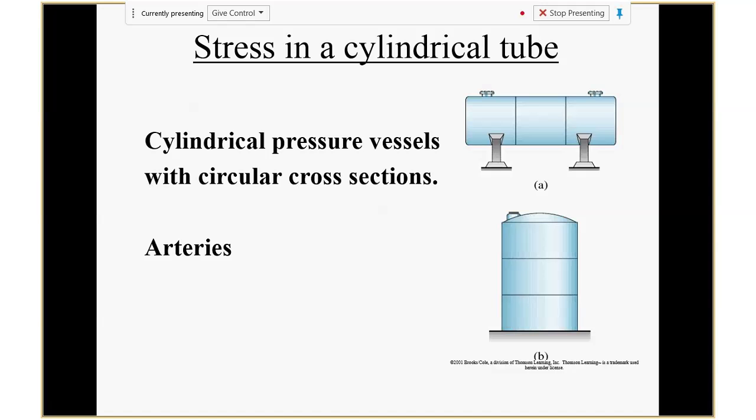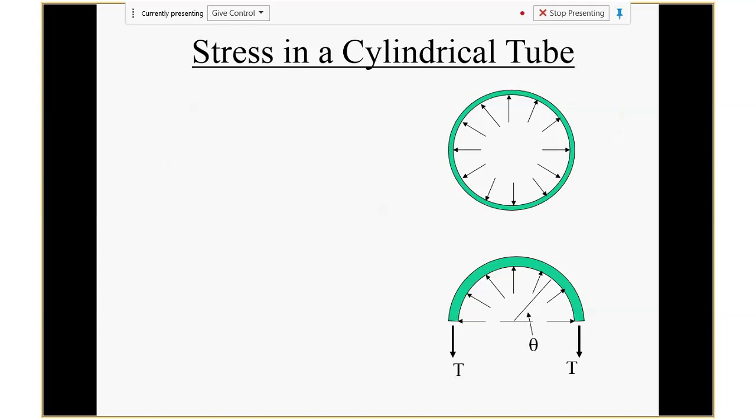Of course, a real heart is complicated, but for a simple estimation, we can treat the heart as a cylindrical shape, or spherical shape, or ellipsoid. So you can simplify and give some estimation. We're going to mainly focus first on a pipe, like arteries or veins. So, when you have a tube.